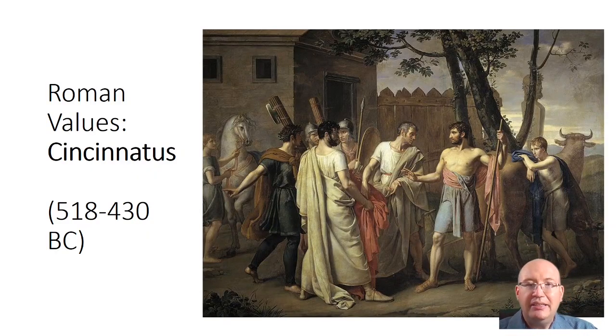Now, I need to give you an illustration of Roman values to tell you the story of Cincinnatus. I think it gives us a strong idea about how the Romans understood their world and how the Republic worked. So Cincinnatus, and by the way, Cincinnati, Ohio is named after Cincinnatus, was a patrician. And he believed very much in the power of the patricians. He was no friend of the plebeians. He thought the patricians should hold power and they should keep it.